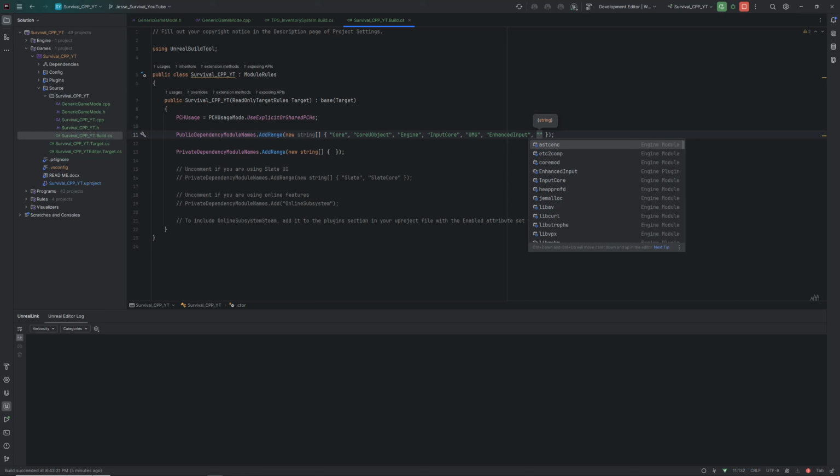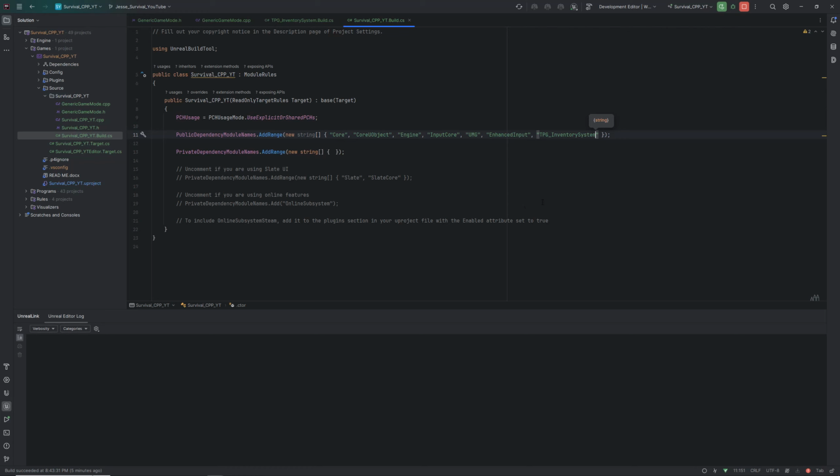So by putting them in here, we're now going to have easy access to those header files and those source files for our project. Okay, so with that, we created a plugin. So now just start to type your project name, TPG inventory system. There it is. I'm going to hit enter and now we have it.